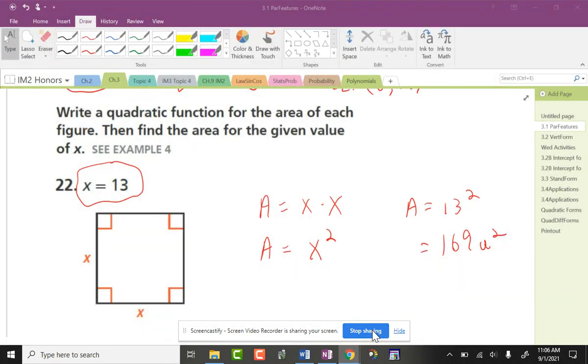I don't think it was too bad. We'll move on with one of our forms for quadratics tomorrow and really work with it and really make sure we talk about domain, range, increasing and decreasing.